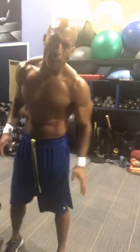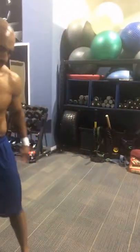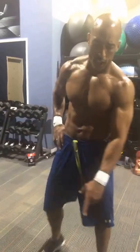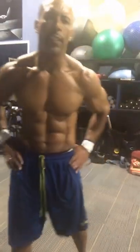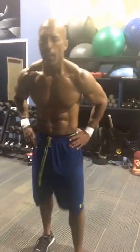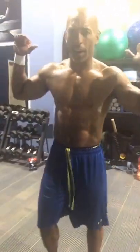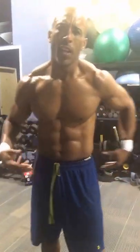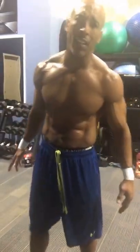One more combination for single leg. All right, so we did one-legged squats on the bench. We did step-ups on the bench. Now we're gonna do a lunge, one-sided lunge, right? Again, some people love doing barbell stuff, which is great. Squats, even goblet stuff. But sometimes your back is just tight. So you wanna find ways to still work your legs without making your back tighter.